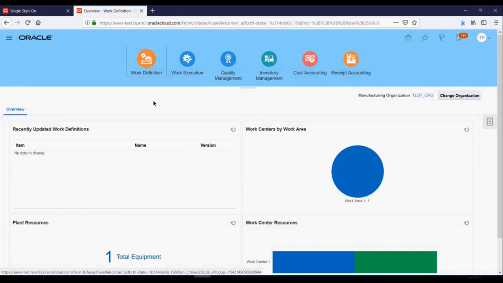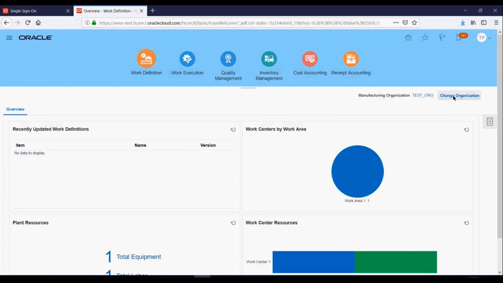Whenever you are in any of the applications like inventory or manufacturing, always ensure that you're working in the right org or not. And remember, there was one profile option. For your user, you can go and set your default, because you have given yourself access to the test org, to the MFG org, and to the org that you guys have created. So just try to go and set your default if you like. Otherwise, just be mindful of what it is here.